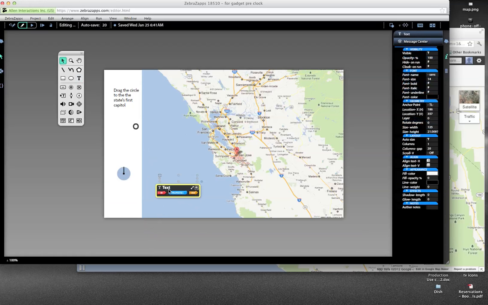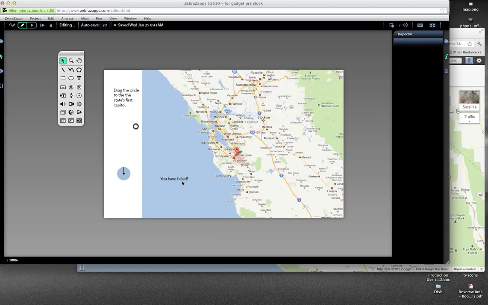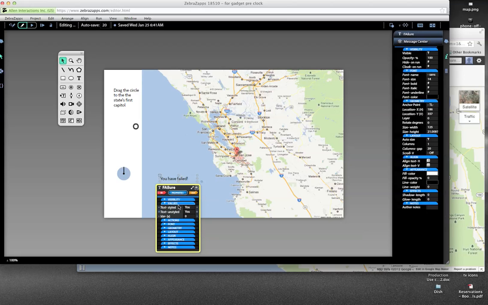I like calling things proper names, so we'll call that failure. That's not what text will be displayed on the screen. That goes under values, text styled. There we'll write the positive message, you have failed. And that should be displayed when our user fails. Now right now it's already displayed. Why? Because we haven't cloaked it on run yet. So we go to visibility, cloak on run, and set that to true.